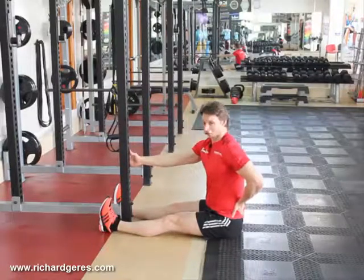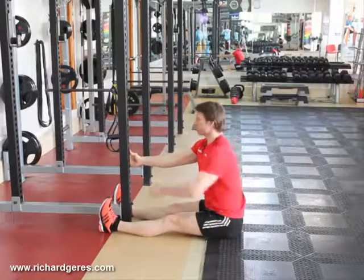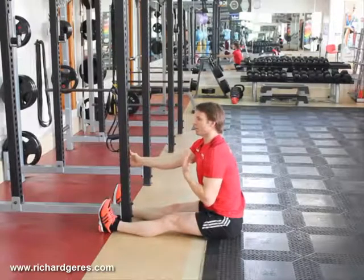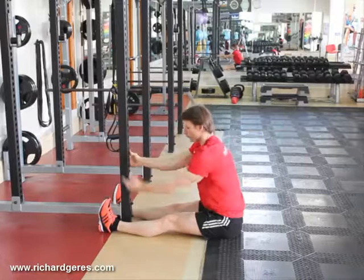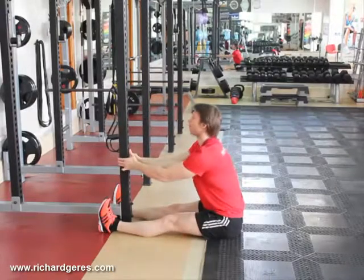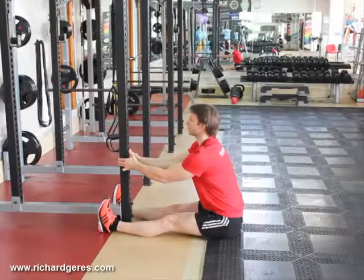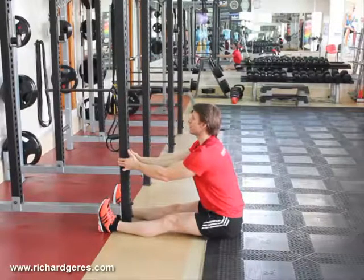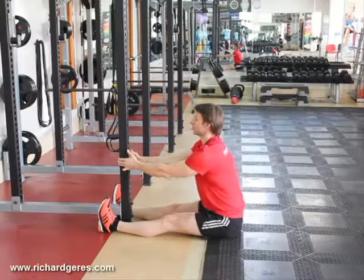If I keep my back straight and I pivot from the hip joint over here, I'm going to pull my upper body forward, keeping it in a straight line, and all the stretch will go where it should be, which is in the back of the leg. Just hold this position for about 20 to 30 seconds, really feel the stretch, and then release.